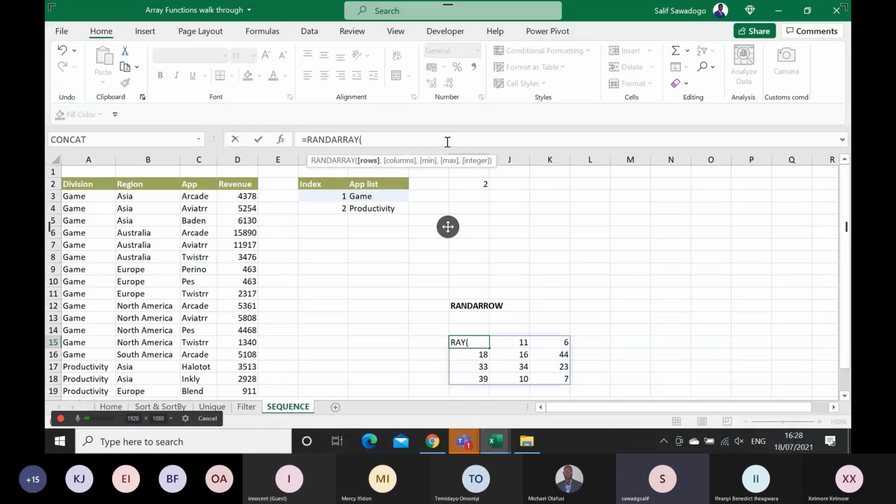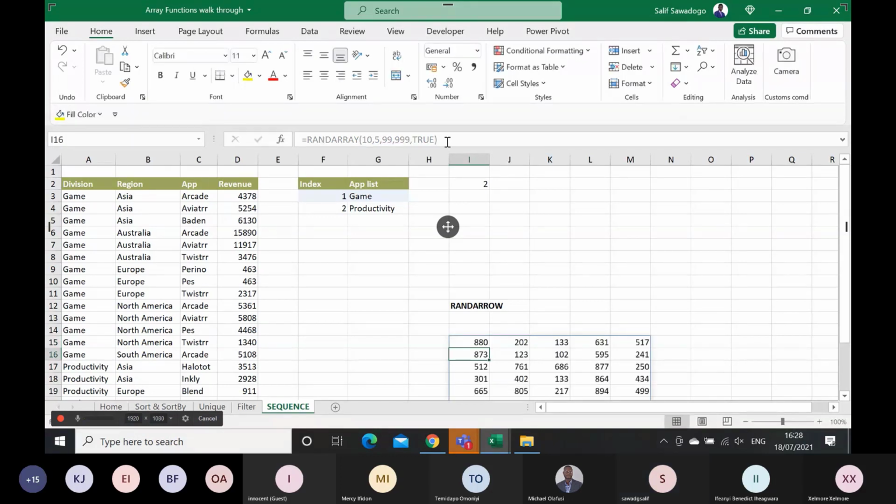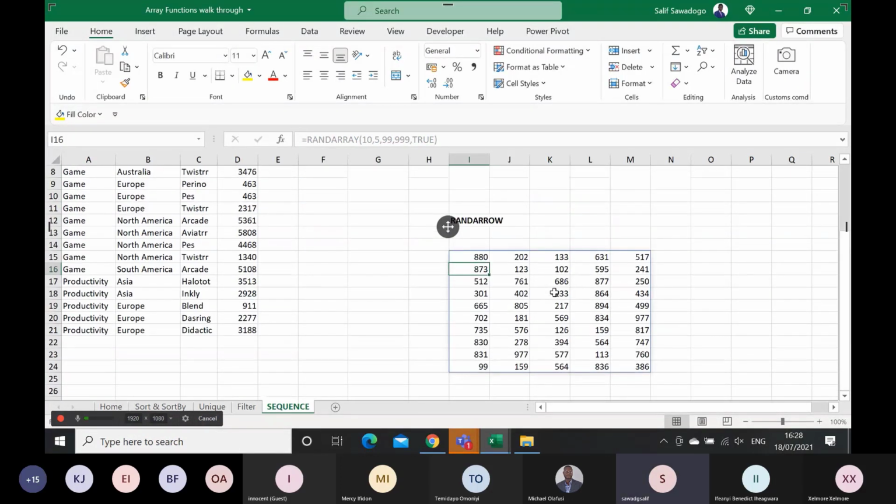For example, if I want 10 rows, 5 columns, the minimum, I'm going to put 1990, maximum, I want integers, so I'm going to put true, close my parentheses, and you can see here.